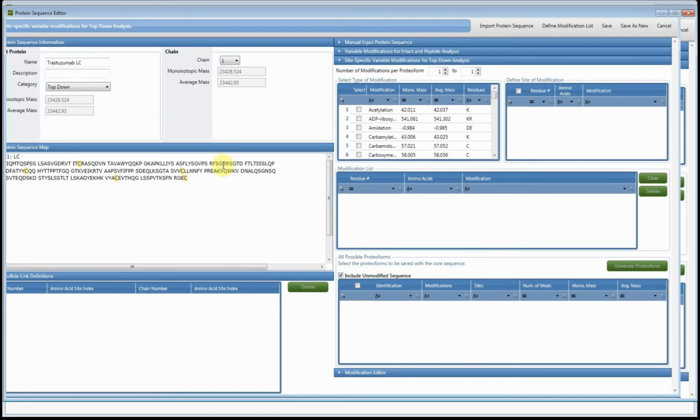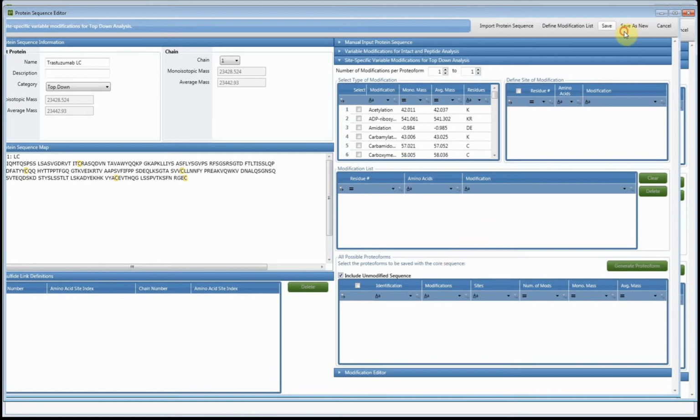We're not going to generate any proteoforms for the light chain, because in the top-down experiments, the light chain has been reduced, and in this example, we don't need to add any modifications. But if you did, you could go through and use this page. And actually, I'll show you how to do that for the FC portion.